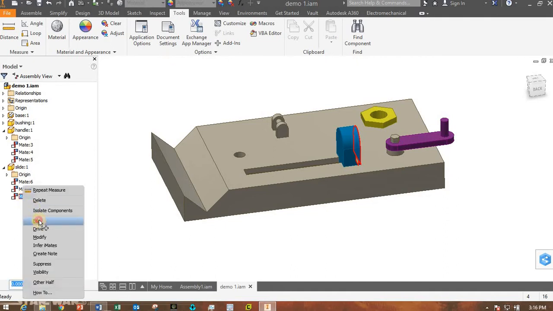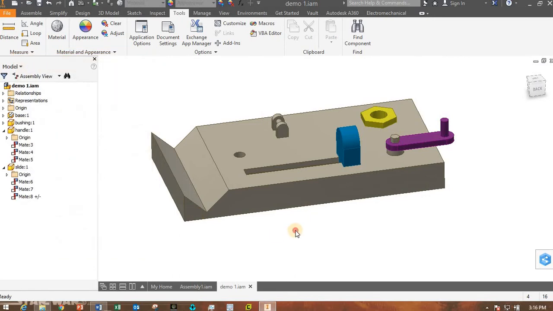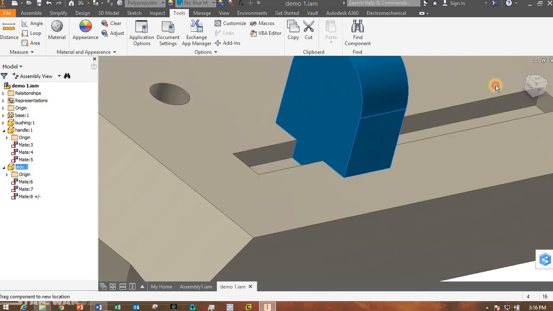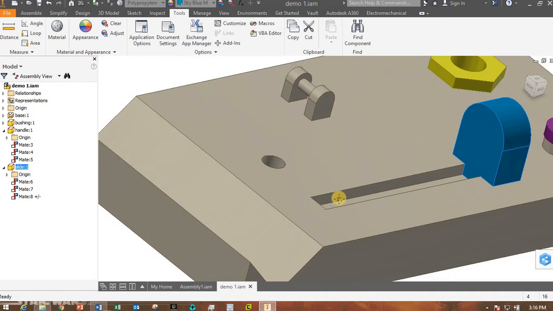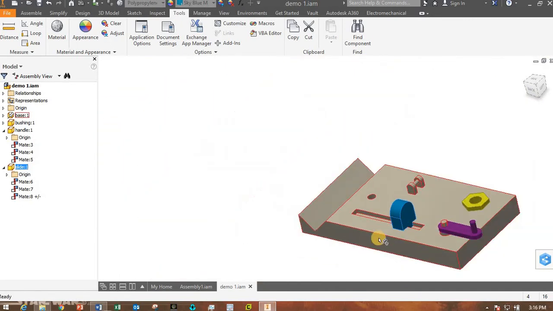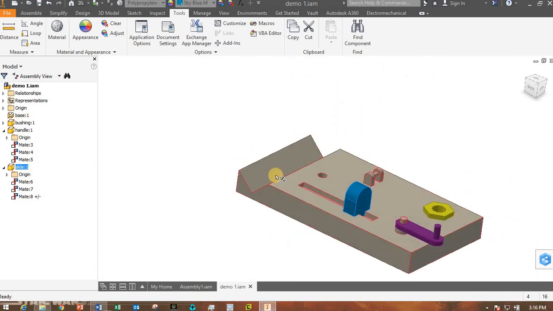So let's right click here and click edit. Under the limits, now the maximum, I know to put 170. Now click OK. So look at this. It can move up to 170, and it's all the way flush at this end, and then it stops on that end. Great. Easy enough. That's adding limits. Okay. Now let's go add in the slender rod that sits here in this wedge.